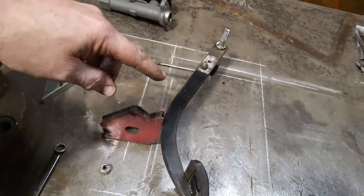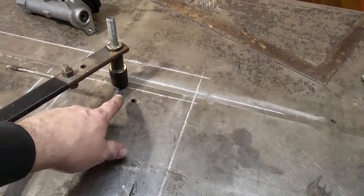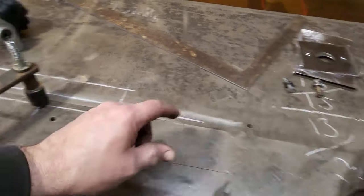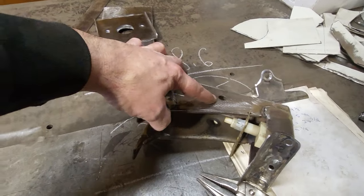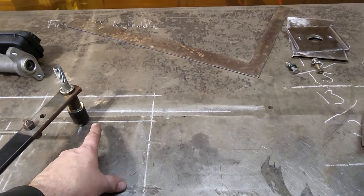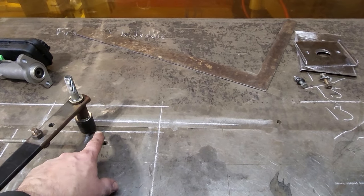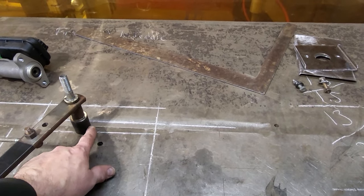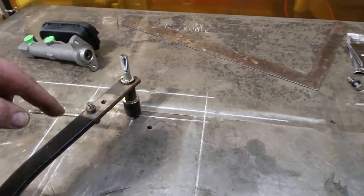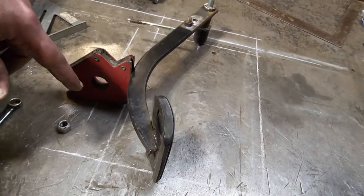So I got it all taken apart, and I got this little jury-rig thing done up here now with a bolt, and I got the center line drawn right here, which would be this hole right here. I measured the distance back from the firewall, all that type of stuff. I just got this long bolt put in with a three-quarter socket, I think it is, and a washer, laid in place there so I can actually swing it, and I'm using the square to hold it up level.